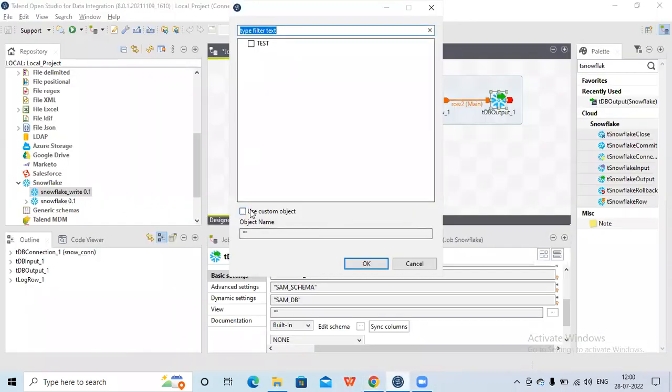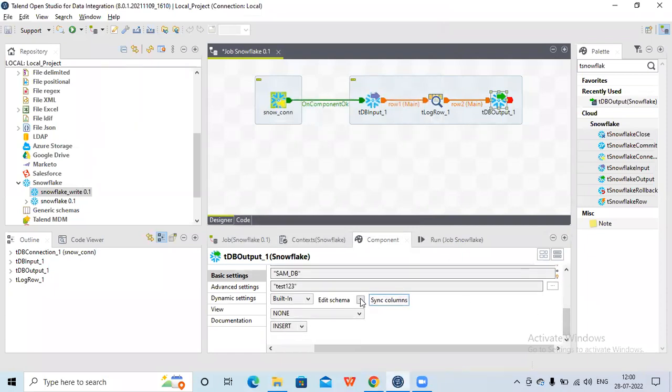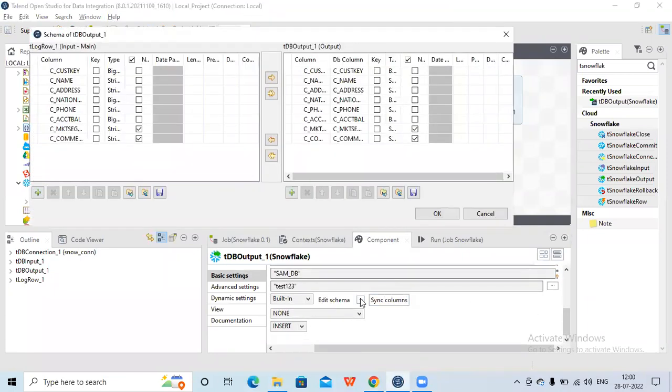I can do that. I can use custom object. Let me make it test123 as the table name. So I'm not using any existing table. I'll be creating a new table. So let me use test123. Edit schema: whatever is there in tLogRow, it automatically got migrated to this tSnowflakeOutput.